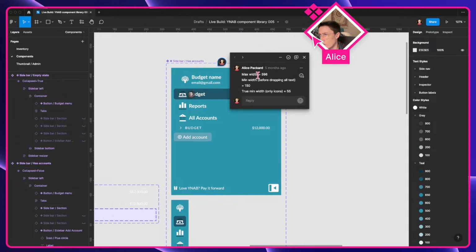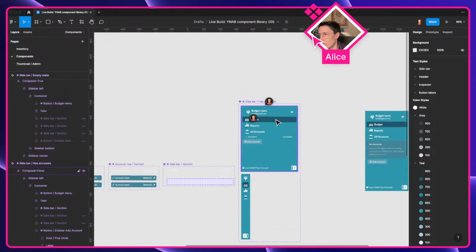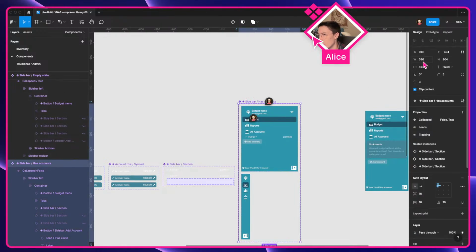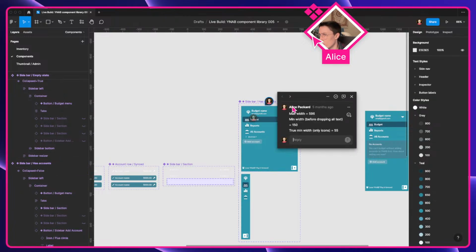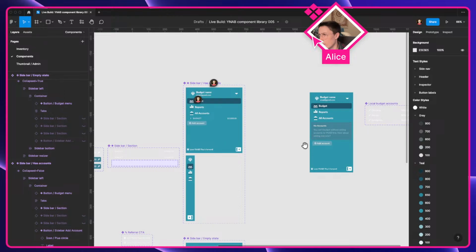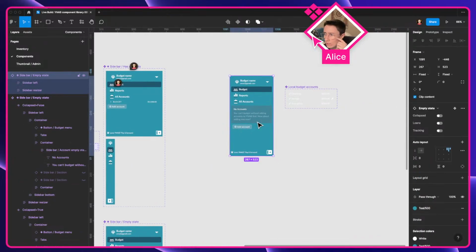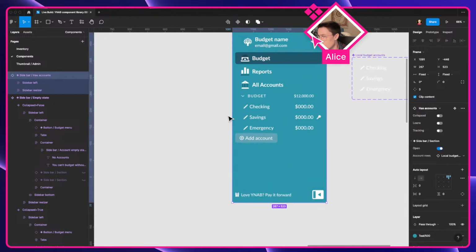Oh, okay, max width is 596 before dropping to a minimum width of 150. Maybe we should set this at its minimum width. Well, nah. These are good notes, though. I might put that in the component description at another point. All right, so yeah, this is great. We can go back to has accounts.